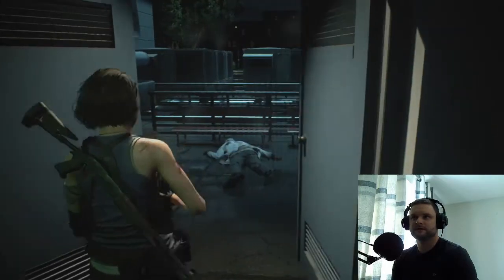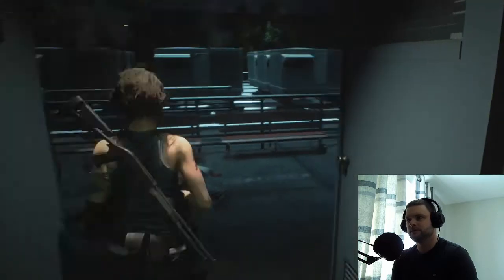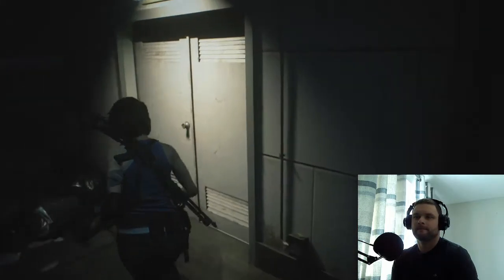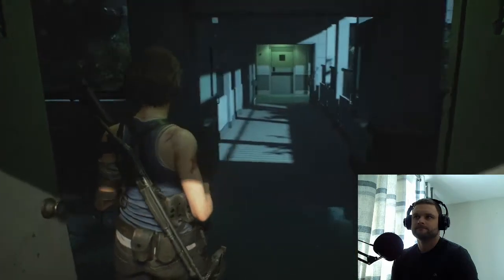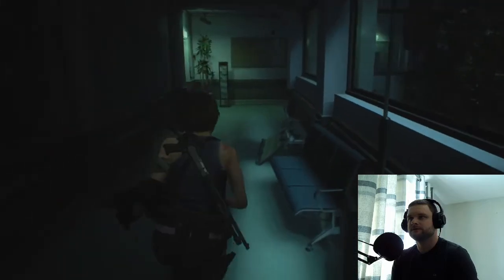Anyone else want a piece? Feel quite confident with this gun. It's good. Oh, there we go. So there's one in the living room and one in the staff room. Let's go to the staff room first.